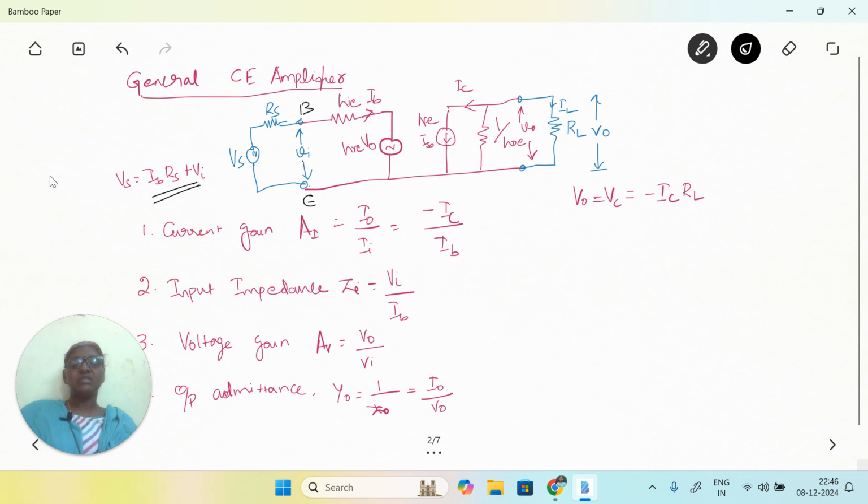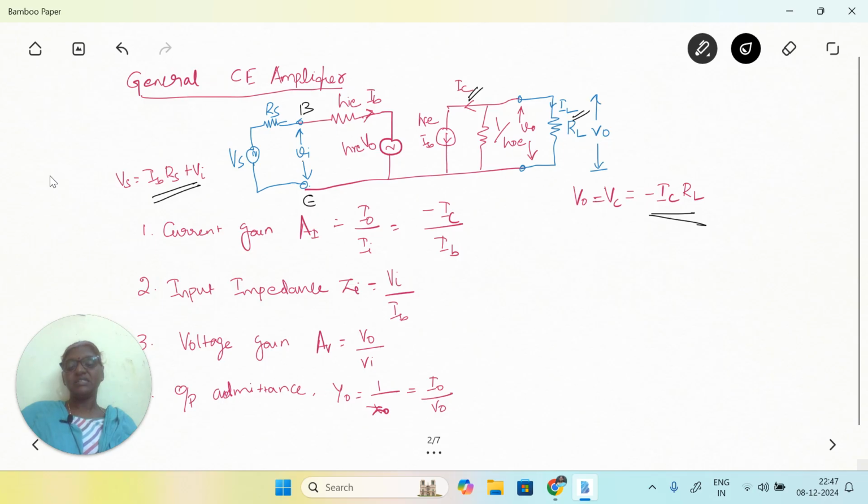And the second one is at the output part, where we have connected the load resistance RL. The voltage across RL is Vo. As there is no series resistance in the output circuit, Vo, the output across the load, is equal to the output across the BJT. So Vo is equal to the collector terminal voltage Vc, which is equal to minus Ic into RL, because IL and Ic are opposite in direction. IL is flowing through RL from top to down, whereas Ic is into the device. So Ic is equal to hfe into Ib.